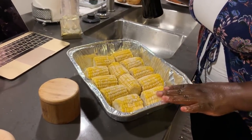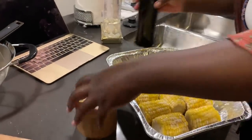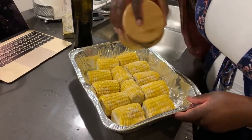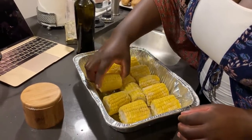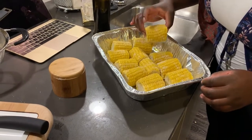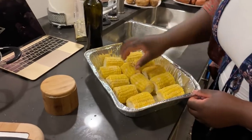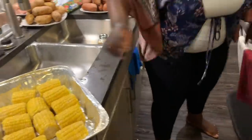I'm going to start with the items that are going to go into the oven. I'm actually going to bake my corn and I'm just going to add olive oil and some salt to this. I'll make sure it's all coated with olive oil. They're still a little frozen since I just took them out of the freezer, but I don't really mind that. I'll go ahead and place this into the oven.